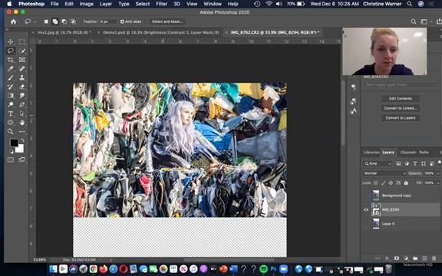So I don't need the selection to be perfect because she's going to be overlapping trash, and where there's trash, it's going to look a little bit cluttered. But I want to get most of her body. There we go. That's good enough for now.